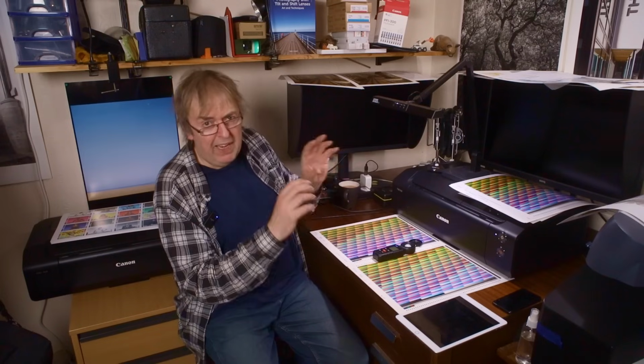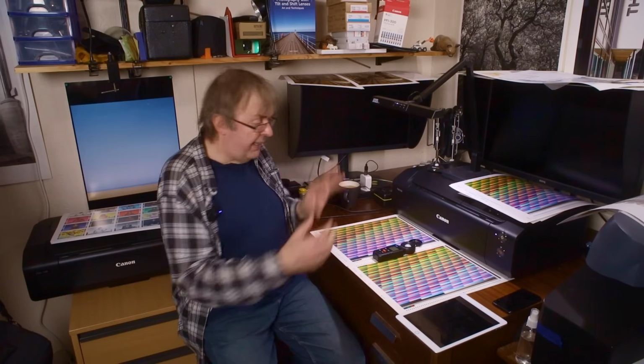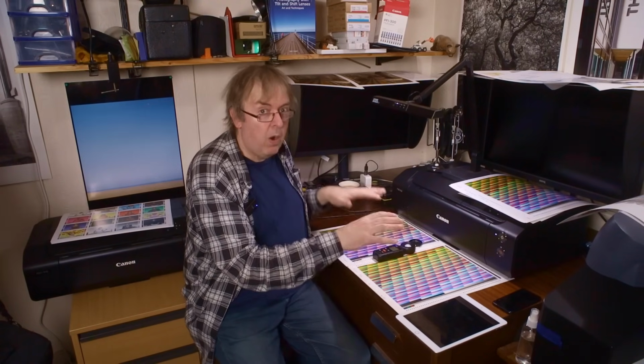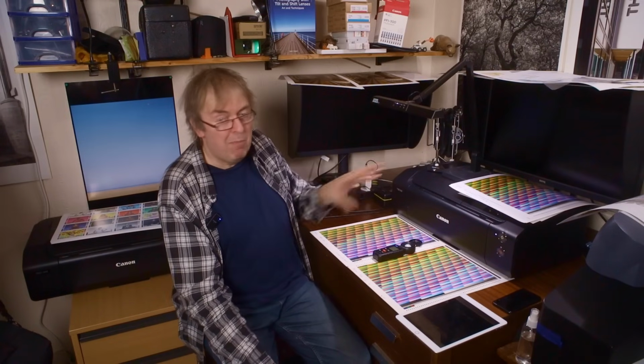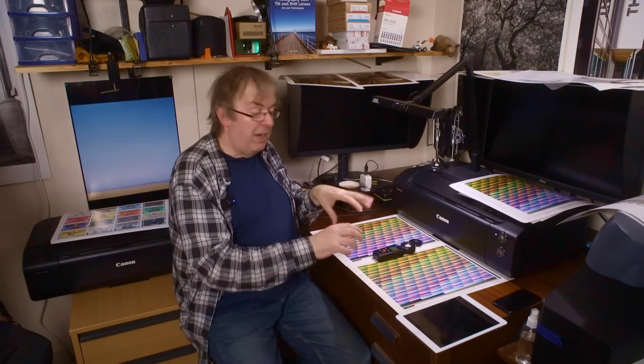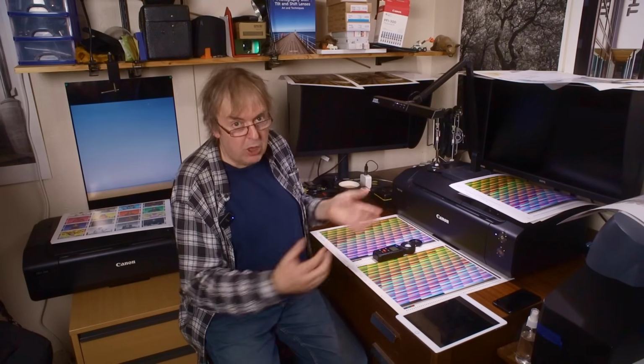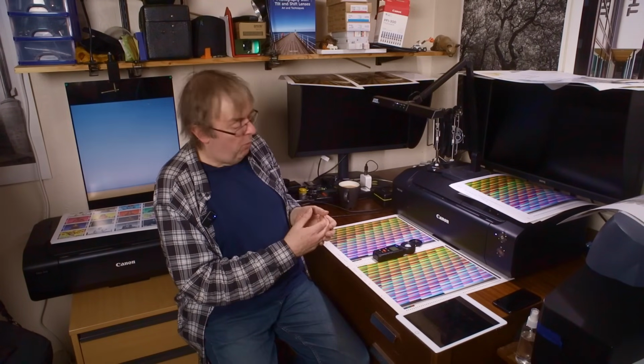Now, fine if you're making images for projection and images that are going to be used elsewhere. Yes, you edit them so they look great on the screen. But if you are making prints, it's the print what counts. So it doesn't matter if they don't match perfectly. Experience gets you around that. Now, there are times where you want to be technically more precise, certainly commercial work and things, but I'm talking about making nice pictures to put on your wall.